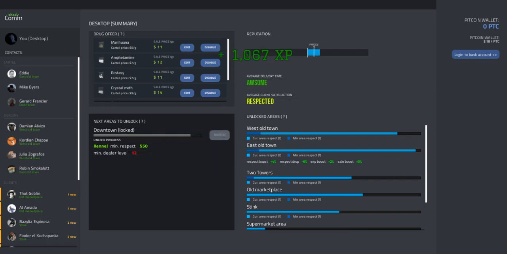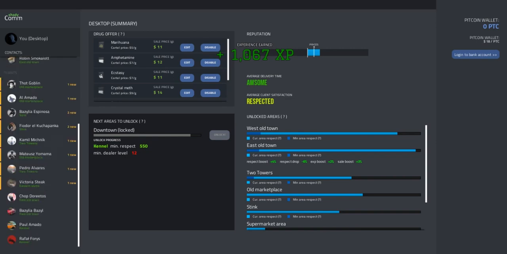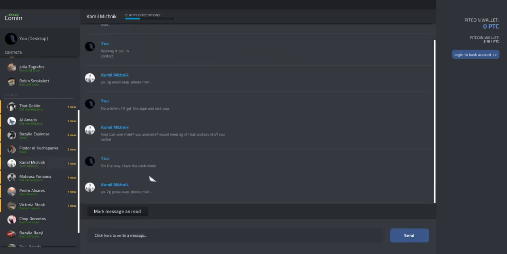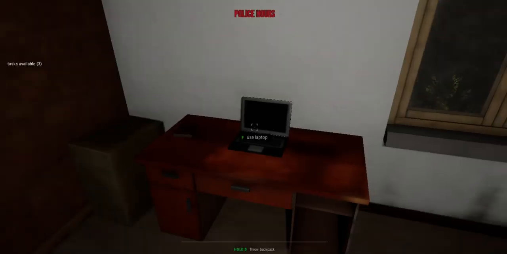Now I need a dealer of this. Old Town, two towers. But where is it? Where's Kendall? There you two go. But yeah, like, why?